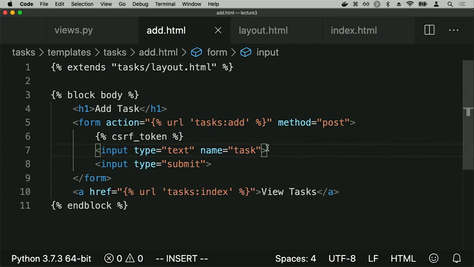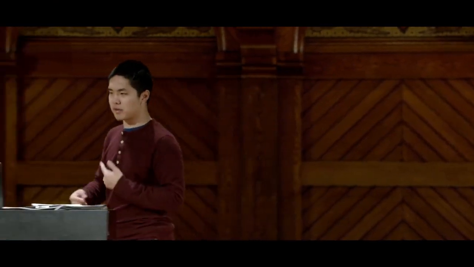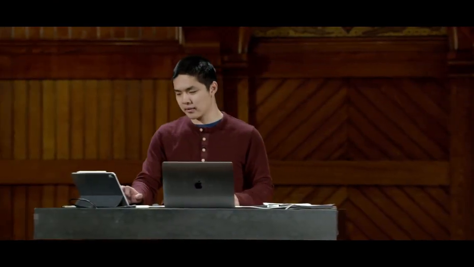But creating forms is something that happens so often in the world of web programming, oftentimes with many different fields that you might want to change over time, that Django's added a number of ways to make it easier to create forms, to validate the data inside of those forms, just to make our lives a little bit easier when it comes to dealing with and interacting with forms.